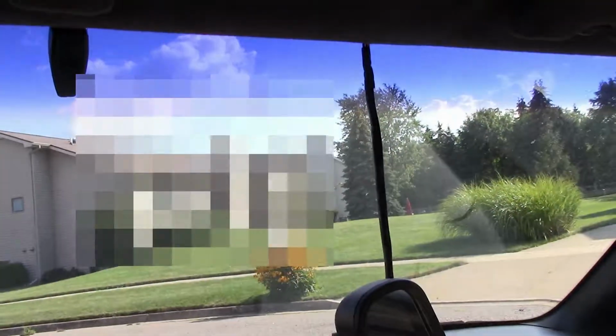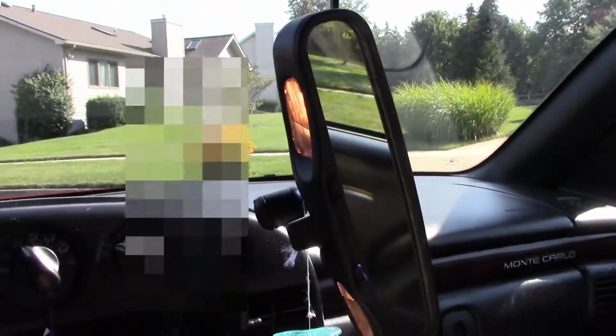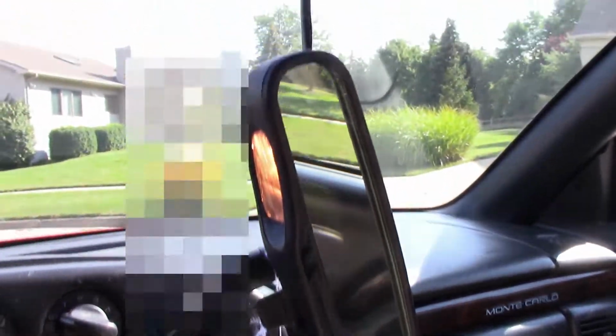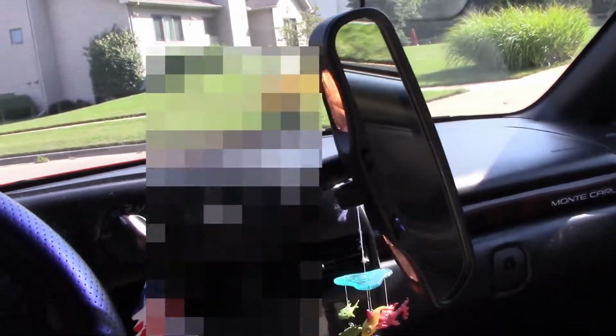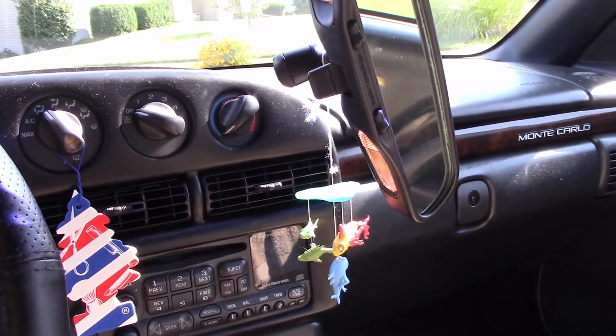I do wish that it wasn't hanging by the wire, but there's really no way to fix that, because they wanted to put lights in, so they made the wire. But yeah, my mirror has fallen. Unfortunately. So this is just a quick update on my car. It'll get fixed soon enough, but I wanted to show this because that kind of sucks.